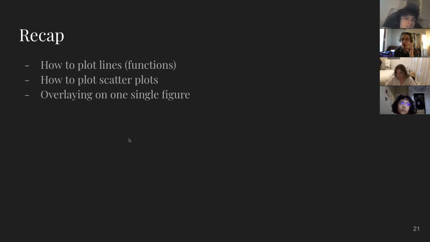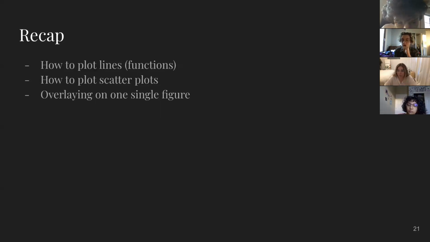I would like to put everybody in a breakout room. I don't have any question particularly prepared, but let's say you had a function, call it sine of x, and you wanted to see how that matched with your data. Let's say you had a long list of data values, like lists for X and Y that you imported from the lab, and it was for the voltage of whatever circuit you're looking at, and it was supposed to be a sinusoidal curve, and you want to see if it fits.